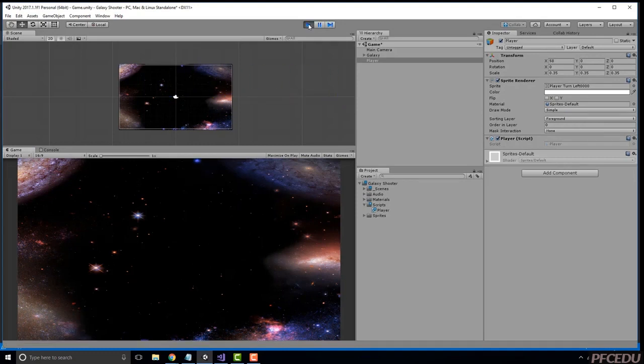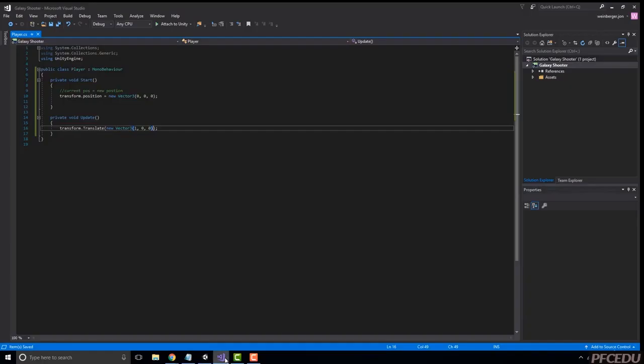Now, the question is, why are we moving so quickly? Well, that becomes a problem with moving per frame. So remember, the update method is called 1 time per frame, and the typical PC runs at 60 frames per second. So technically what's happening here is we're telling the game to move 60 meters per second. That's insanely quick. What we want to do is move 1 meter per second.